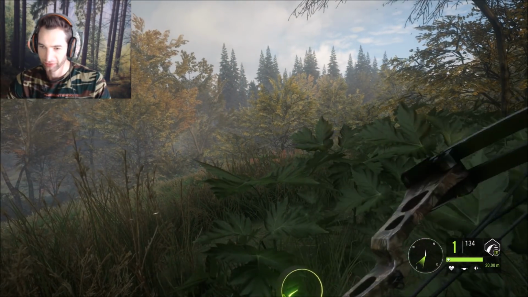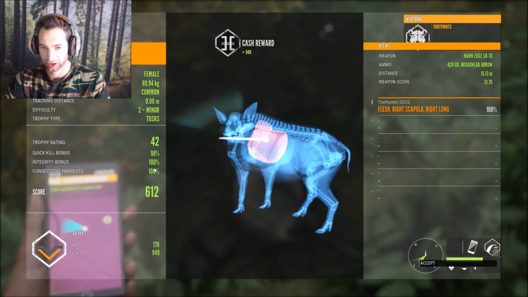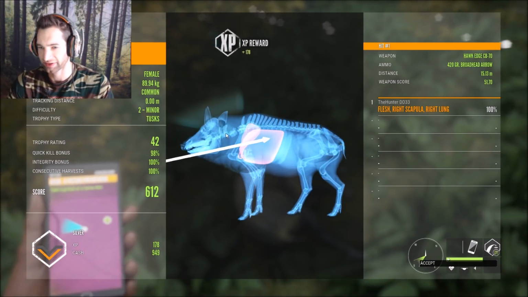Drilled her. I don't know if it was a male or a female. All right, let's pick it up. I don't even know if it was a male. No, this was a female. So we're still at 100% everything. It was a female. We scored 42 on her. Total score 612. We got 949 cash and 178 XP.